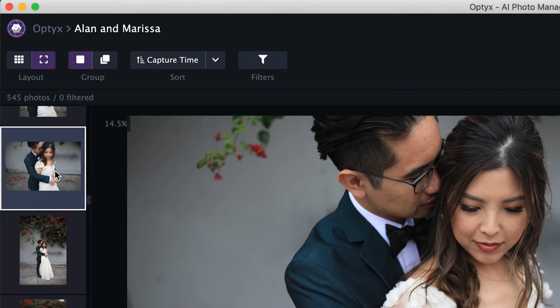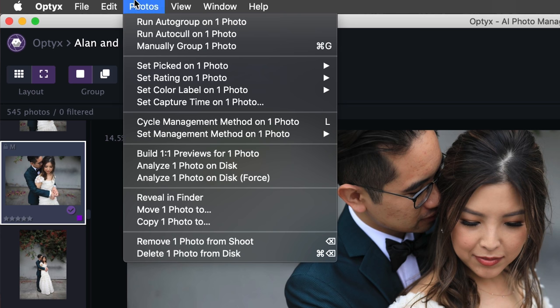If you want to manually pick your selects, just hit P on the keyboard to mark a photo. You can also use a star rating system with the 1 through 5 numbers on your keyboard, or use color labels by holding shift and using 1 through 5 on your keyboard. You can also combine all three methods if that's something you're into. If you ever forget, just go to the top under photos, and we have our three set categories right here.